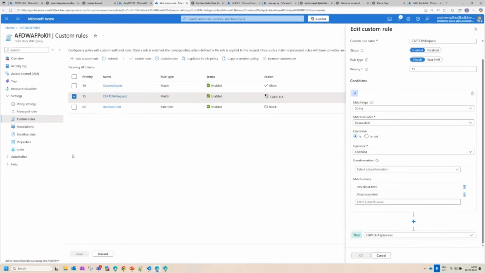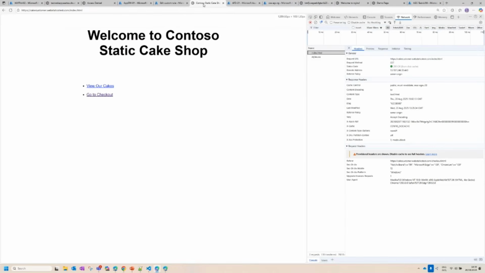So to demonstrate this, what we have is a simple web application running behind this front door. And this front door we know has this WAF policy attached to it. So here we are looking for these values, and I'm going to go to that particular web application. So you can see it's a simple app. We have two URLs, and this is for a particular organization.